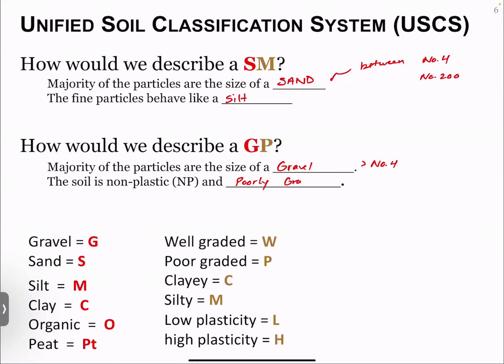And so we find this gradation based off of the Cc and the Cu, which are those indices from our grain size distribution. And remember, it's harder to become well graded. Most of them are going to be poorly graded. So cream of the crop is well graded. That's why there are cases where the Cc has to be greater than a certain number and the Cu has to be between a certain number for it to be well graded. If either of those are not the case, then we call it poorly graded.